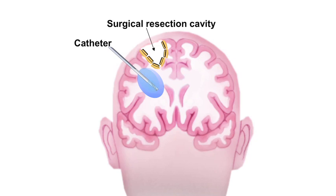We then use a tracer when we deliver the virus to confirm that we are delivering the virus exactly where it needs to go. The procedure itself is very simple and done under a local anesthetic. We numb up a small area of the scalp, usually less than a few millimeters, and then make an access point into the skull that is pain-free. That allows us to deliver this small catheter that's only about a millimeter in width directly to the site where we know the optimal delivery of the virus will occur.